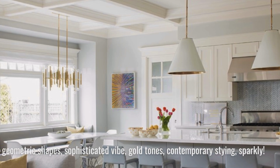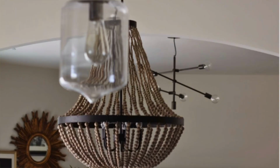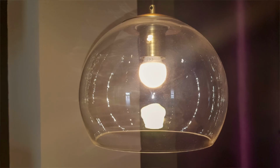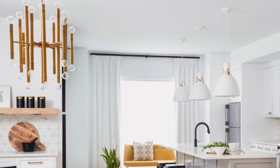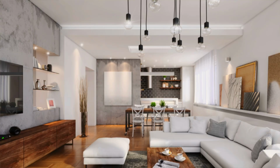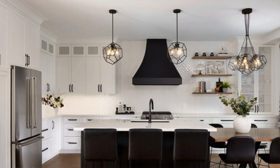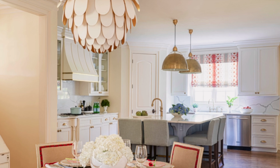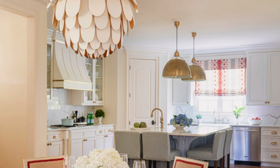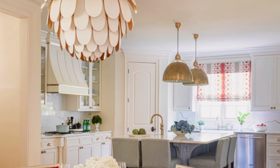They should not be a rustic light, a Sputnik, and then throw in a glass bowl in there. While they're all nice lights, they don't make sense to each other. So you want to make sure that the lights that you choose complement each other and they don't overshadow each other. You can like a lot of different styles, but when it comes to putting them in a single space, they need to have some common themes, some common bond. Otherwise, they're not related.